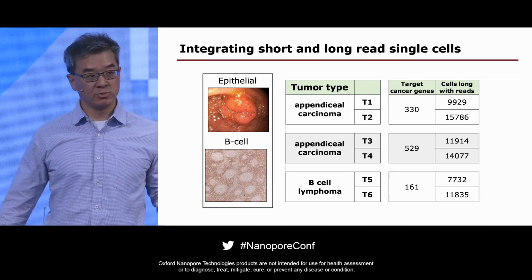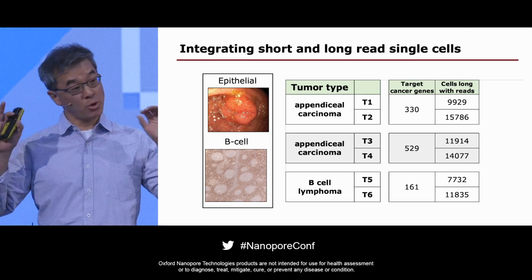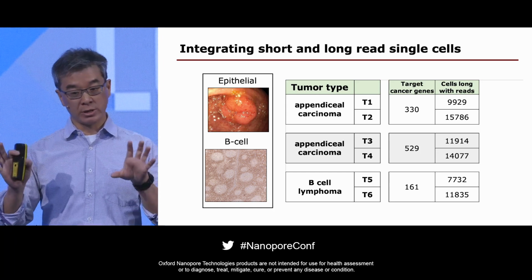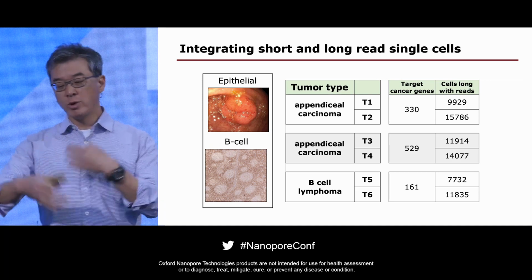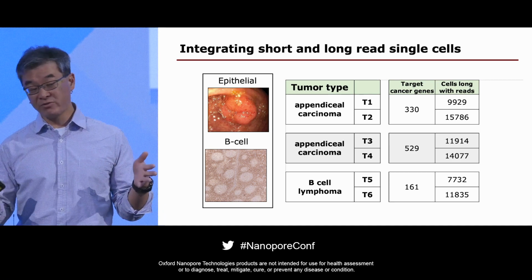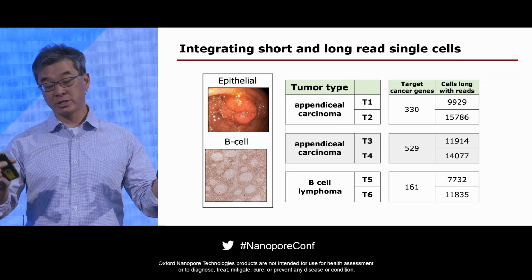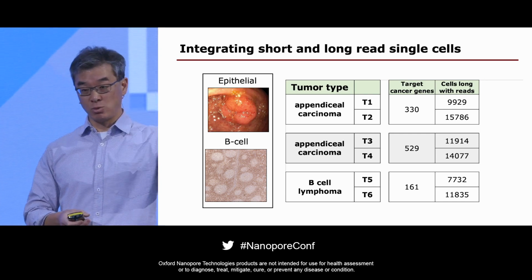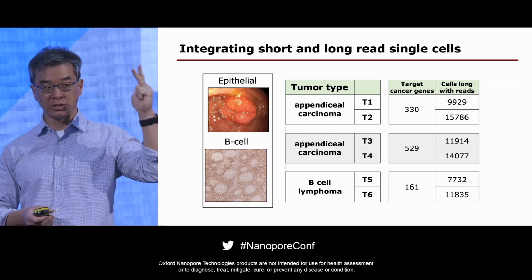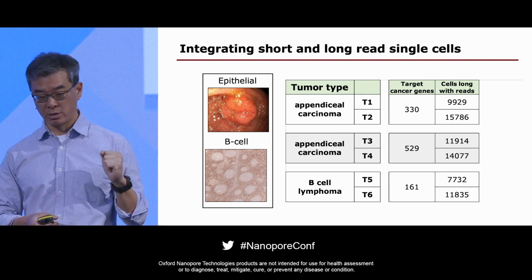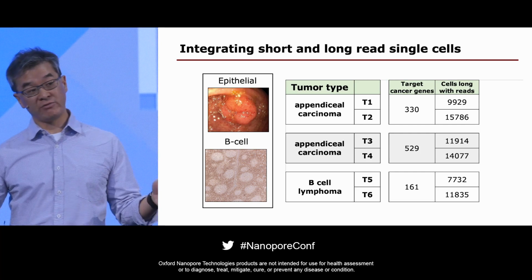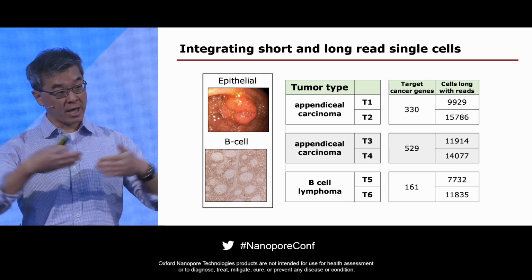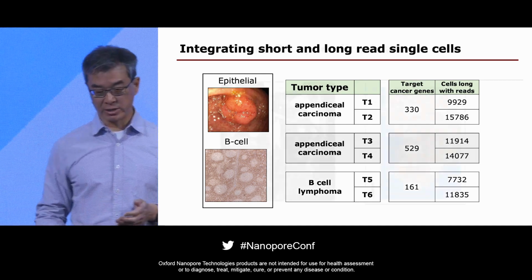So this represents the principal data. All these tumor samples, both metastatic sites or primary metastatic sites, had already undergone short-read single-cell RNA sequencing. We had the advantage of that data. We went through this matching process based upon adaptive sampling, where we used target cancer gene lists that are shown in that particular panel that included 333, 529, and 161. These were defined based upon the diagnostic cancer panel sequencing tests that had been done. And then from that, we were able to identify a subset of reads that had both matching long read and short read data and brought that union together to create this more informative data set.